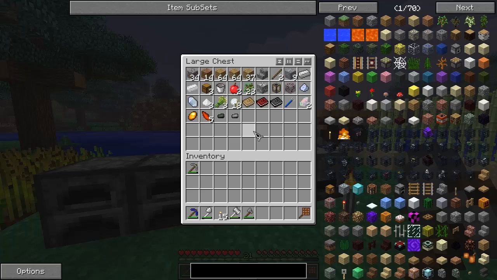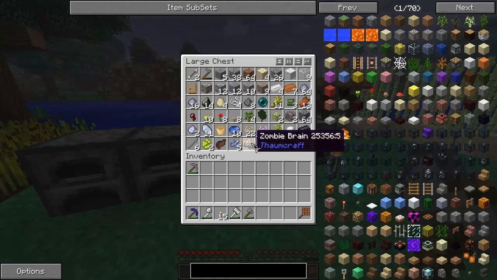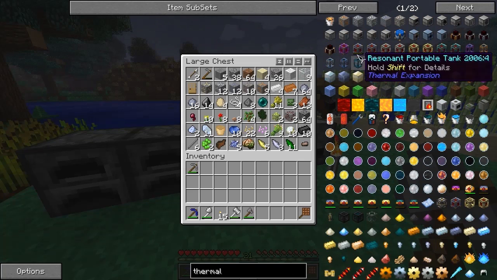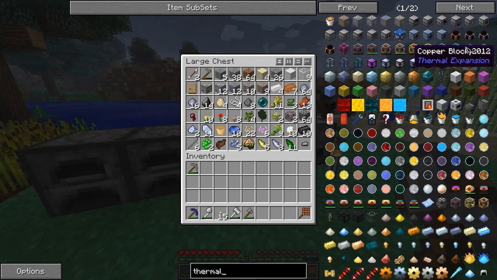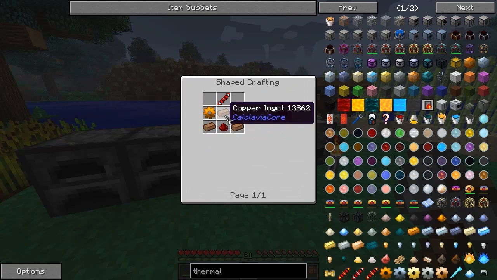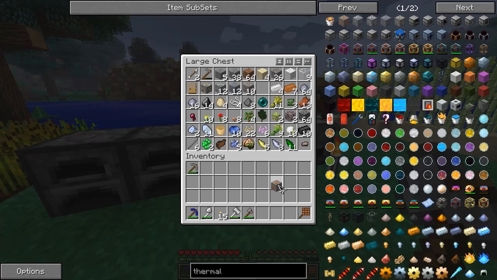But first, what I want to make is... what do I want to make? That's the question. I think I'm going to go with thermal expansion. It's because it's the easiest way. Yeah, I don't really have all that many resources, so thermal expansion will definitely be the way.